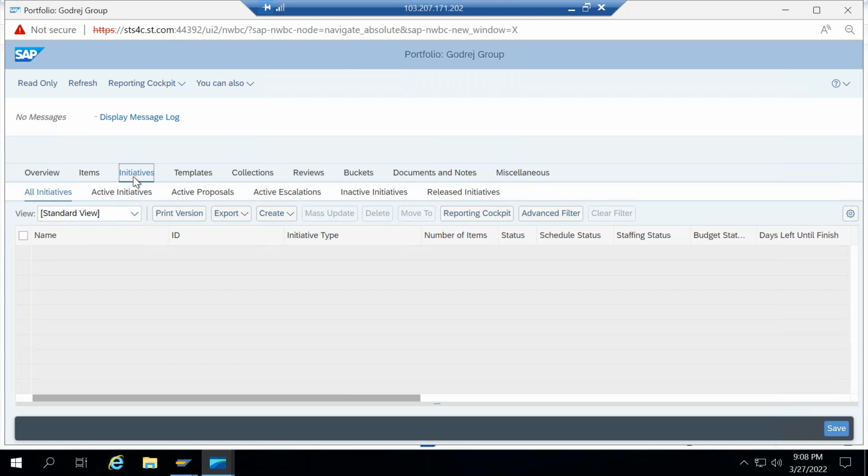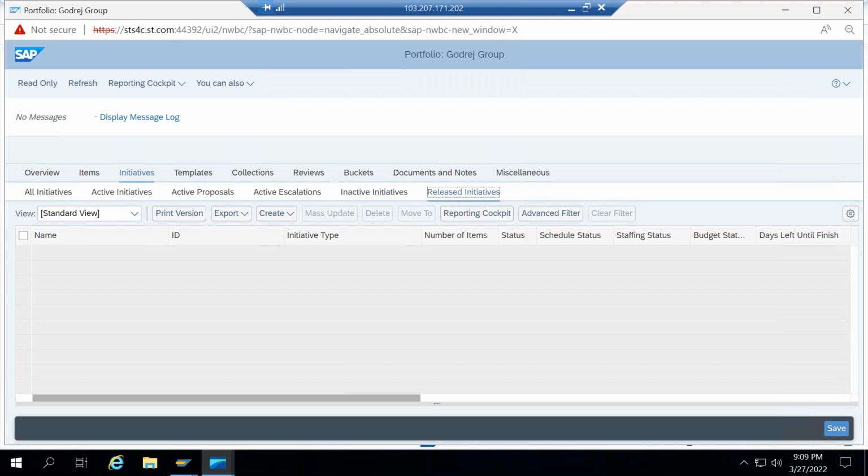In the initiative subtabs you will see all initiatives, active initiatives, the initiatives created as proposals which are active, active escalation, inactive initiatives, and released initiatives.